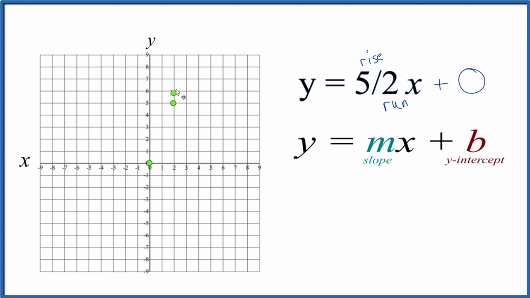From here, we can do it again. Up 1, 2, 3, 4, 5, and over 1, 2. You can see it lines up, but it's not on our graph paper.